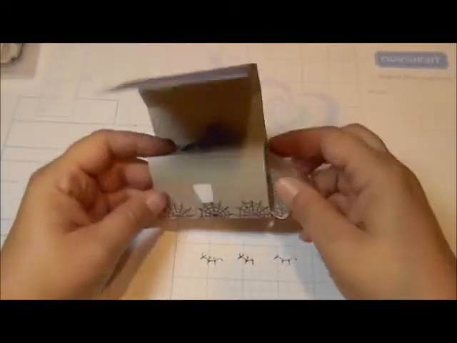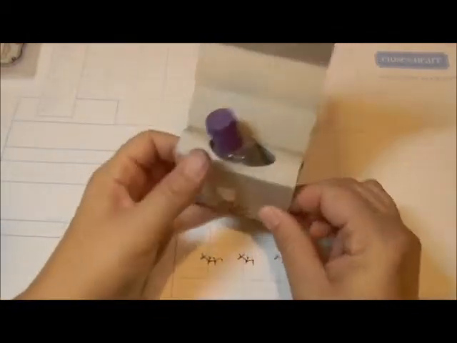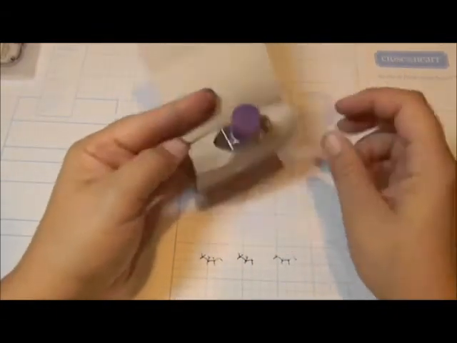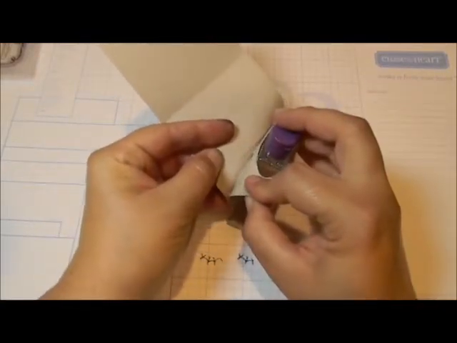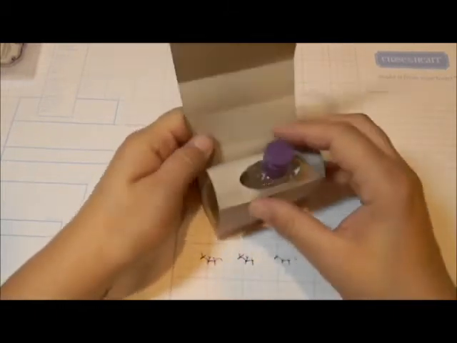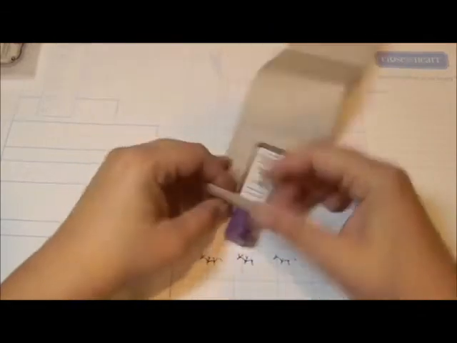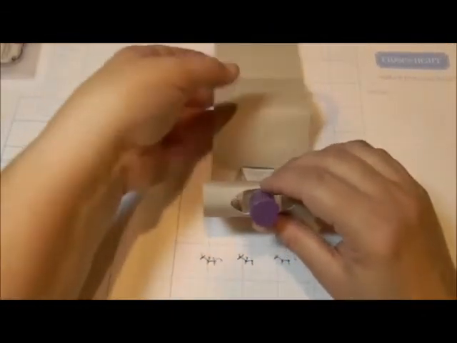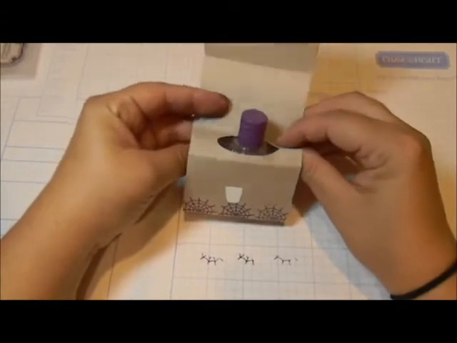And that is it. So to get this in, you just put it in from the side. And the paper does give a little bit. Now, I see I put mine a little bit too low. So I'm going to, since I used ATG, it's a little bit forgiving. And I can take it off and adjust it a bit. If you used a different adhesive, I might put the bottle in while you have your tape there. And then maybe close it up that way. If you're not sure about how your bottle will fit.